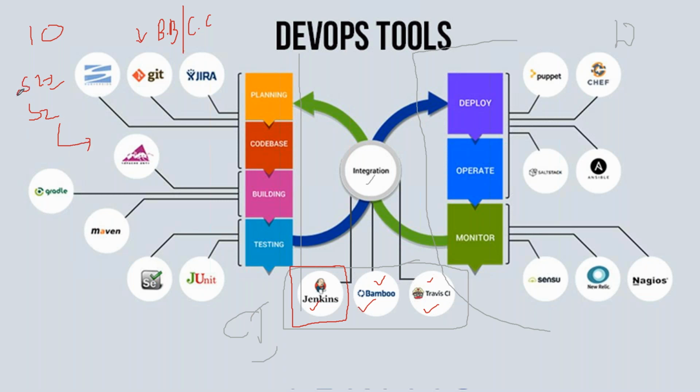Once that is done, they merge the code of both and then release it. This is what happens in DevOps. So agile is what we are talking about with sprints, but DevOps is something where we are giving strength to agile by using these tools for deploying everything automatically, not doing manual processes.